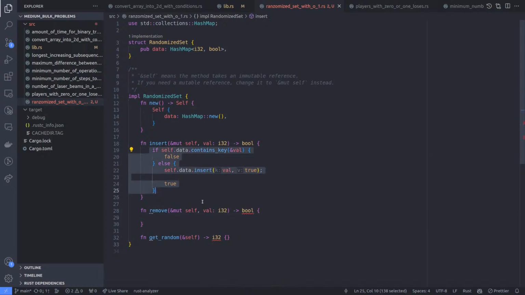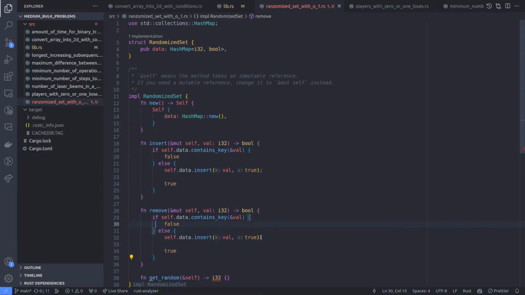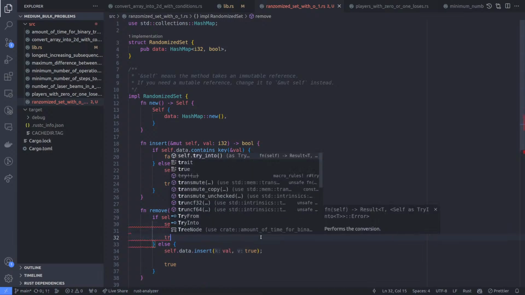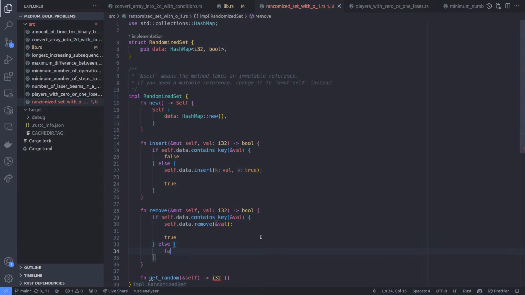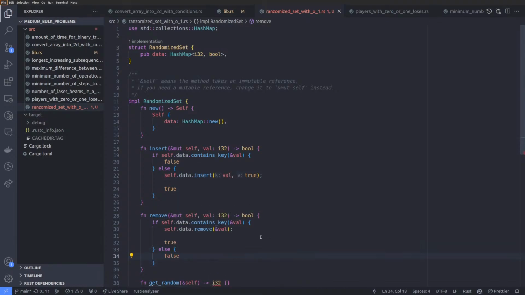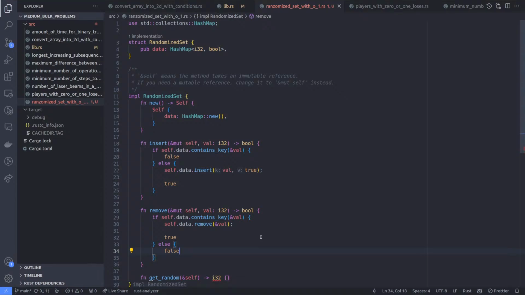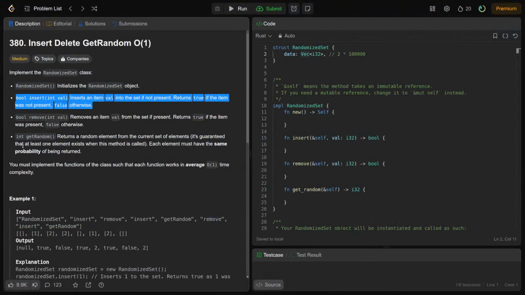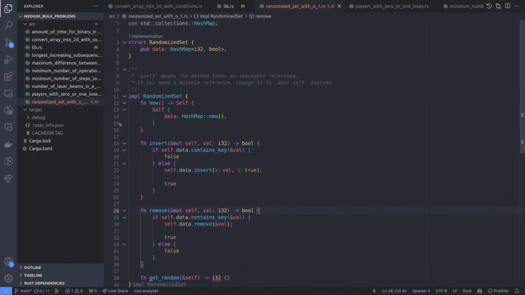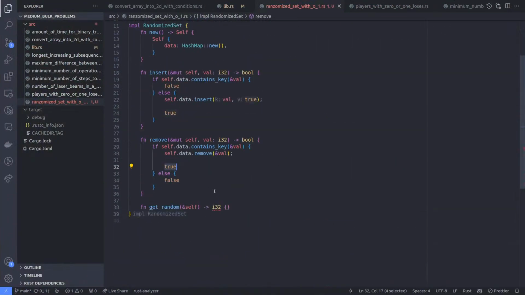So we'll do this: if data.remove val, we return true, else we return false. So we remove and return true and false otherwise.